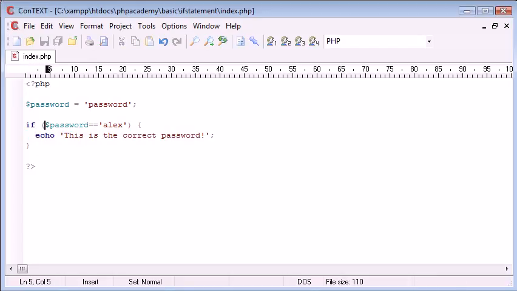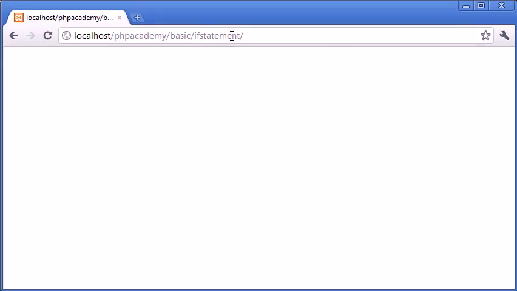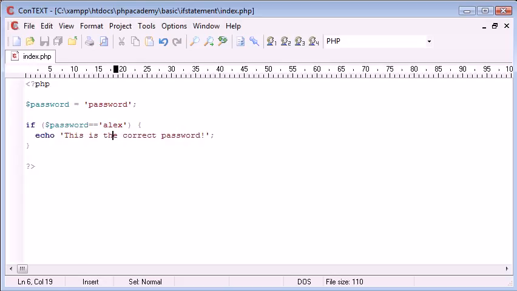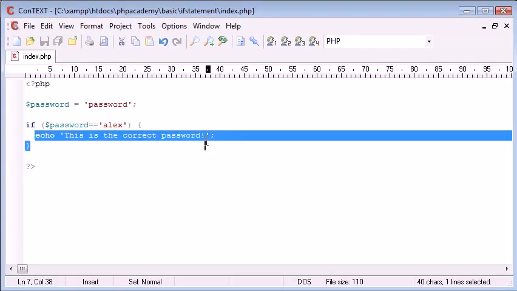So the way this is going to work is if the value of password, which at the moment is just password, equals Alex, then we echo this text out. At the moment, if I open up my browser, I've got my page already here, index.php, and I refresh, we're not going to see anything, and the reason is password doesn't equal Alex, so we're not echoing this out.